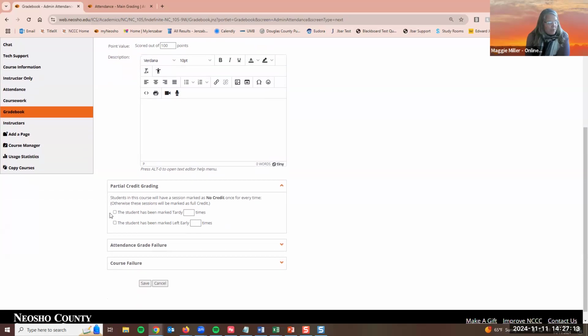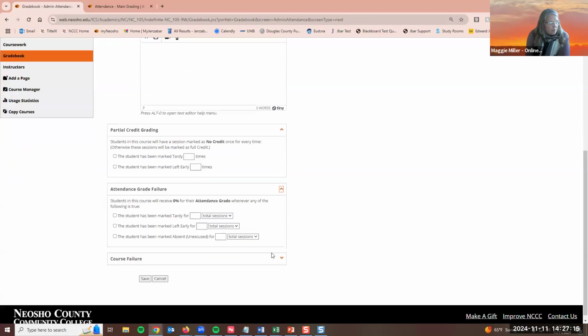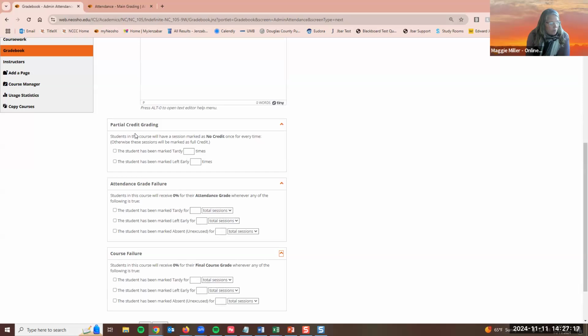Then I go through and I put different things in for these different sections. So partial credit grading for any of these things, attendance grade failure. So if a student is unexcused for, I think, let's say 10 sessions, grade failure. I'm sorry, this is 5. So 5 sessions for just getting 0 out of 100 on this.